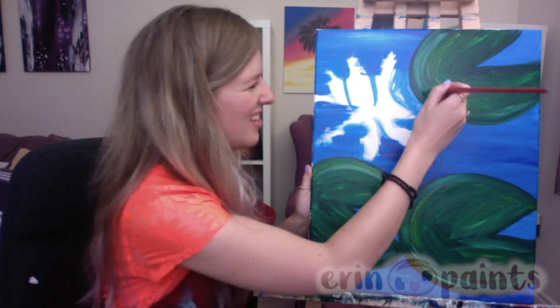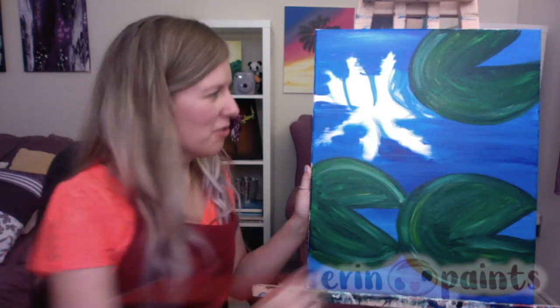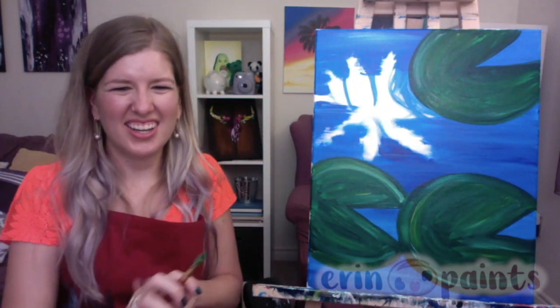I love when fortunes are so vague. They just apply everywhere. Or fortunes aren't really a fortune. It's just like, you'll have a good day. Like, okay, great. It's just not much. Get a little more creative with your fortunes, you know?